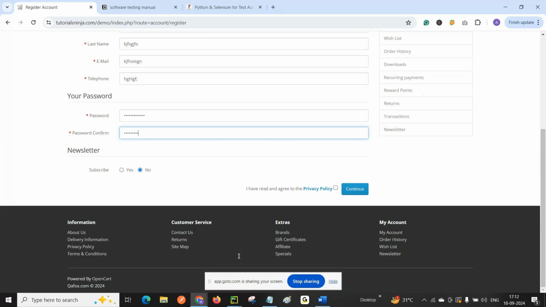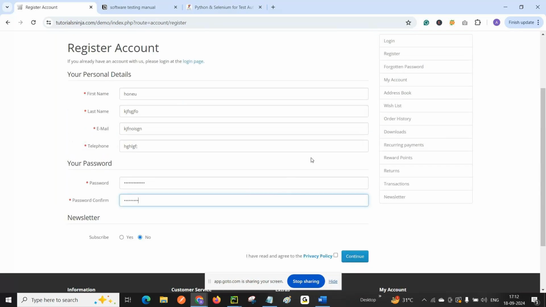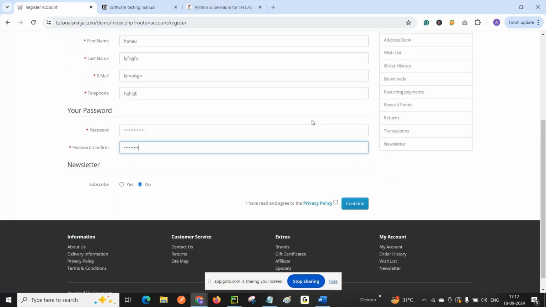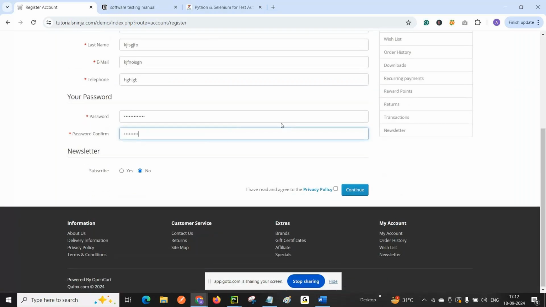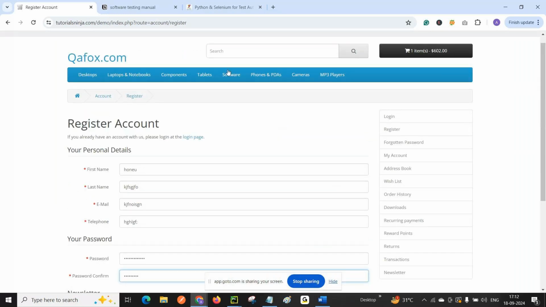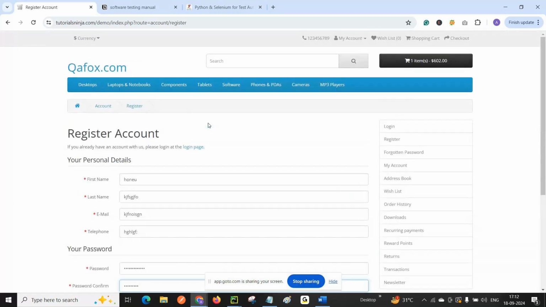If we click on continue, it will take you to the application, the main page. All right, so the home page. Your login credentials will be generated from the registration page. After that you will go to login.